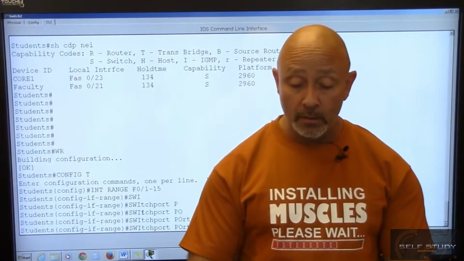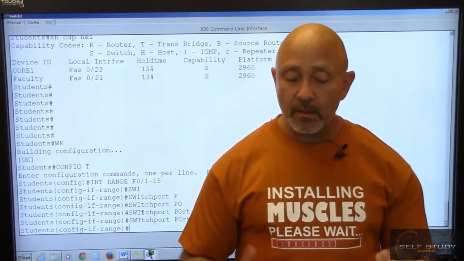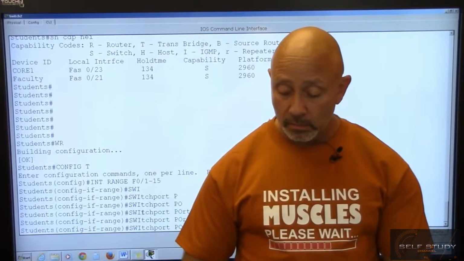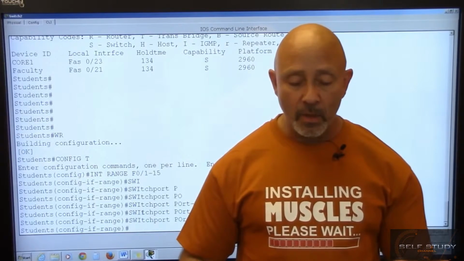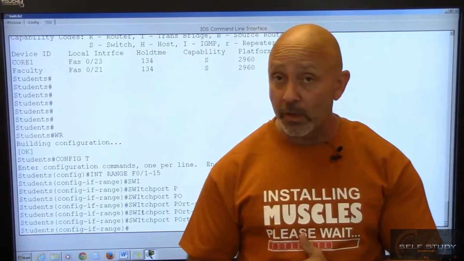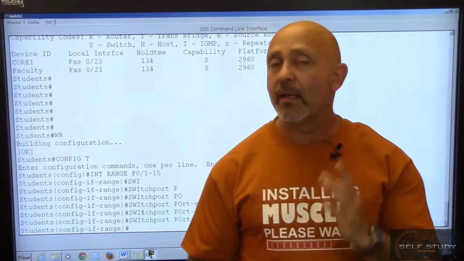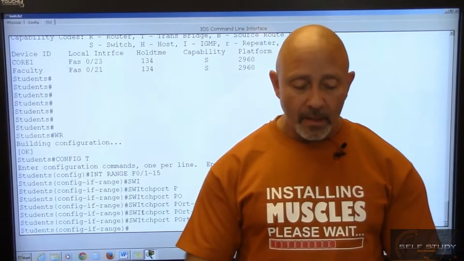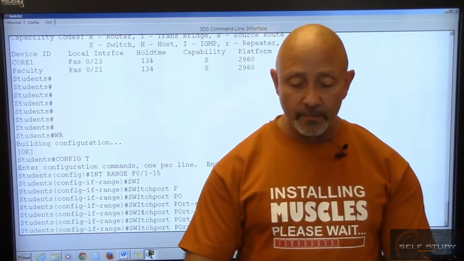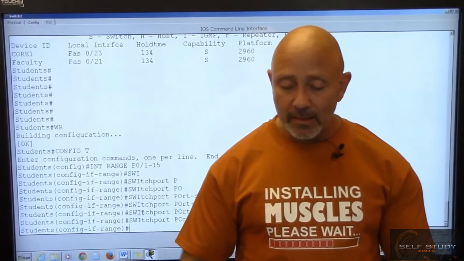That's how it's going to learn the MAC addresses. Maximum of 2 MAC addresses I want them to use. That's it, the first 2, done. If somebody else tries to plug in a third computer that's not part of that, that's when it shuts down the port. And then the last one is the violation where we want it to shut down. And this exactly is what you guys do.